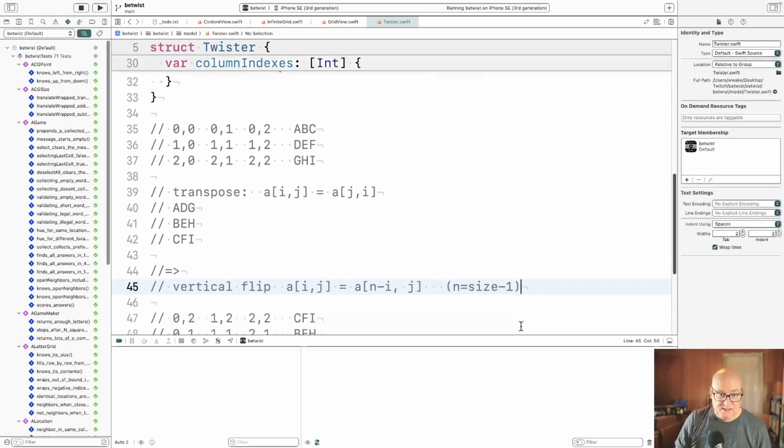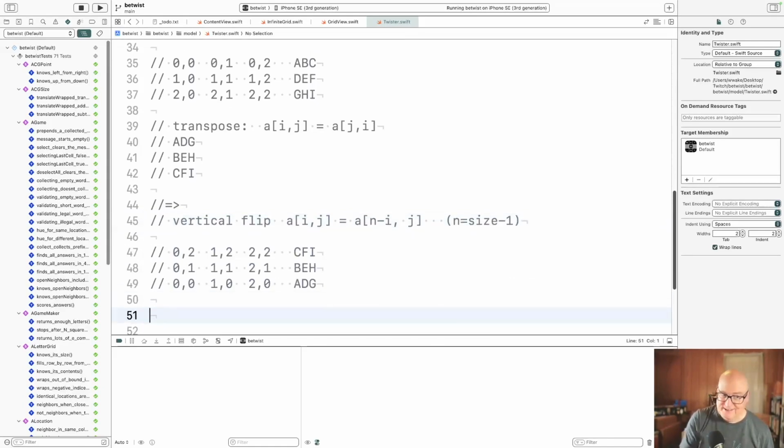Now I think if I've done my math right, if you compose them, then A sub ij equals A sub j, n minus i. If I'm wrong, we'll see it pretty quickly because the stuff will show up wrong.